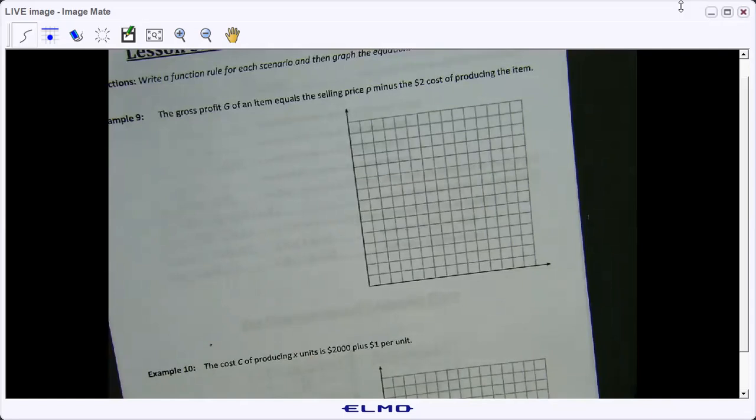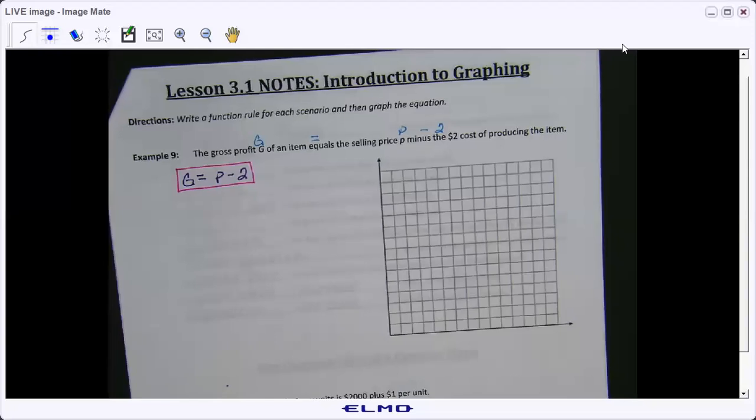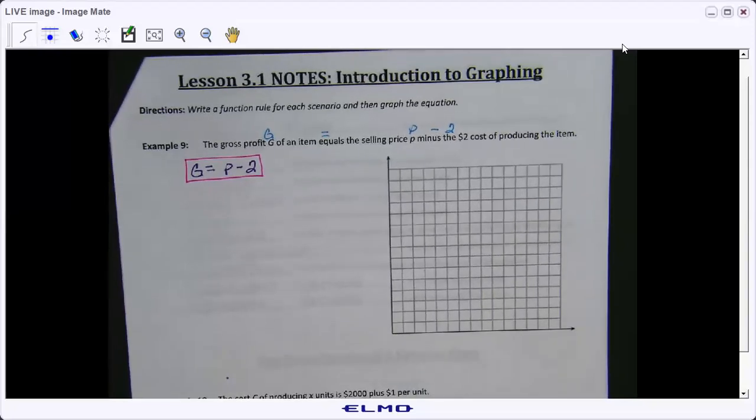So on number 9, I want you to come up with the equation, your table, and I want you to label your graph. And then before you plot your points, we're going to check together just to make sure all of that is okay. All right, so I'm going to give you about 3 minutes to do that. So go ahead and work with your partners or on your own to complete that. Okay, I want you to go ahead and check your equation first before you do a table, because if your equation's wrong, your table will be wrong. So are there any questions about the equation? Okay, go ahead and work on your table next.